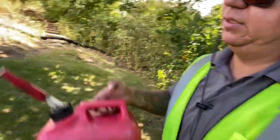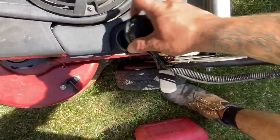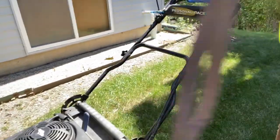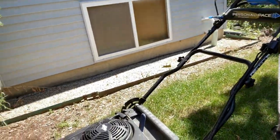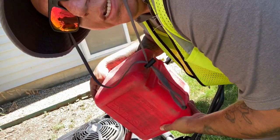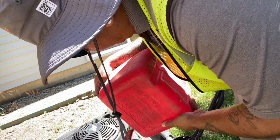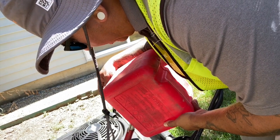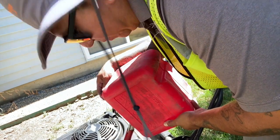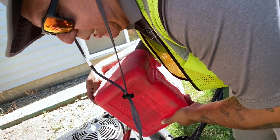One thing I'm definitely not used to is filling up so many times. Having a five-gallon gas tank versus this one-gallon tank — it's just night and day difference. So much more filling up, five times more, and I'm finding myself running out in the middle of the yard. Not only am I spending time push mowing, but filling up so many times — going back to the car, getting the gas tank, filling up, putting it back, then starting to mow again — all that little stuff definitely adds up.